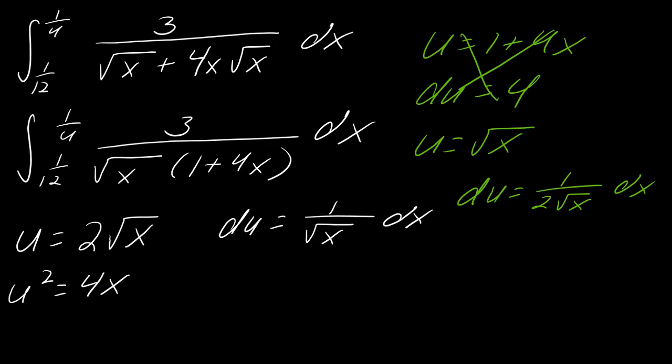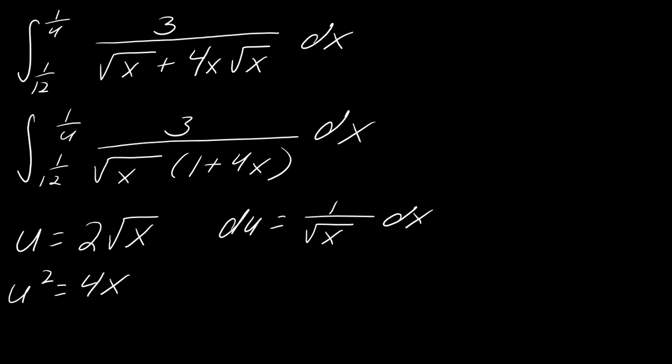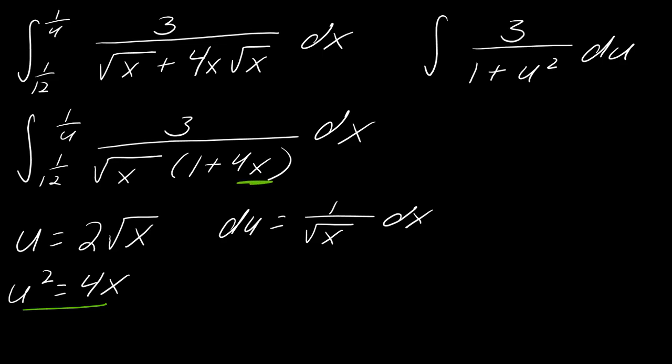Okay, so I'll clear some space. Now I'm just going to write my integral over here for a second, without the limits of integration. So this is going to be 3 over 1 plus u squared du. Again, because my 4x is right here, and then my 1/2 dx is going to be this part and this part here. So all of that substitutes out nicely.